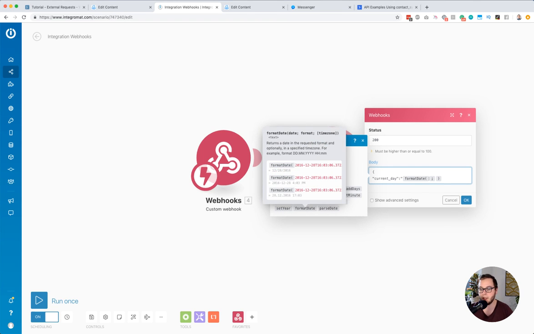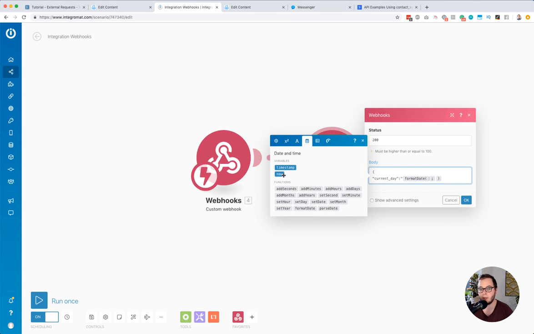So we're going to format the date, and we're going to use a now timestamp. So we're going to format now to the current day of the week, which is DDDD, so 4 times D. That will give you the name of the current day of the week, like Monday, Tuesday, Wednesday, etc. And then we close it again.